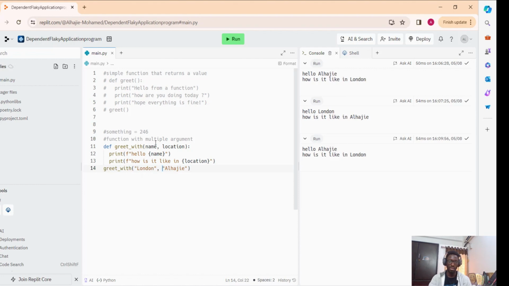So the keyword arguments now here, we can say location is equals to London, and name is equals to Alhaji. So this now is keyword arguments. So when we run this piece of code, we get our actual outputs we are looking for.